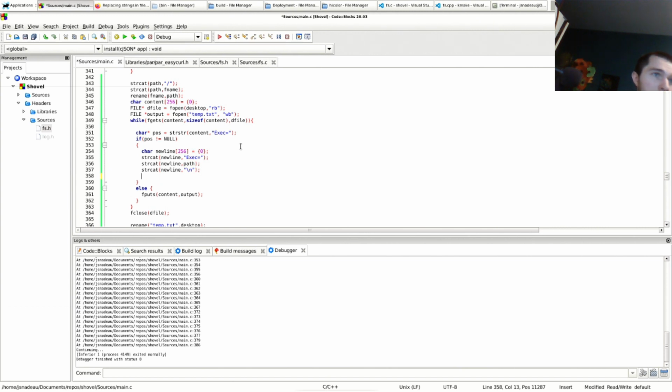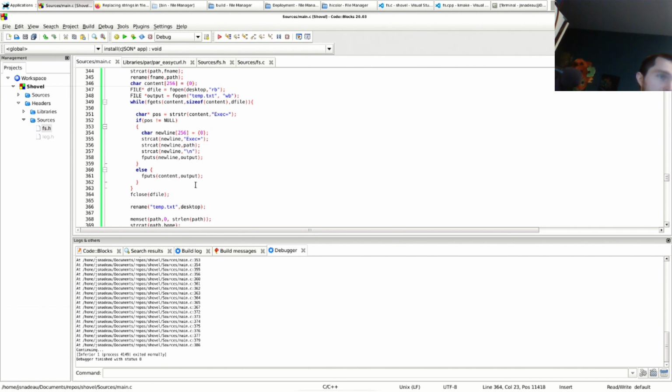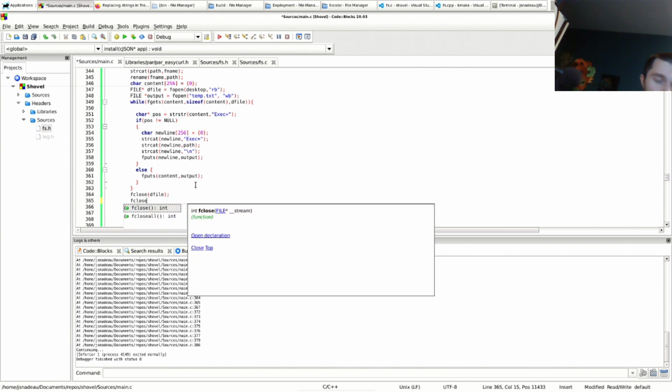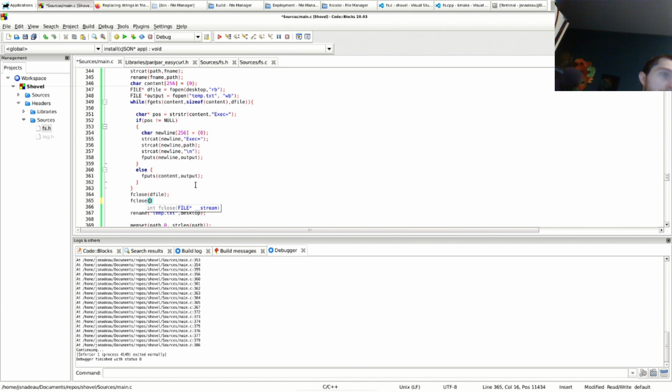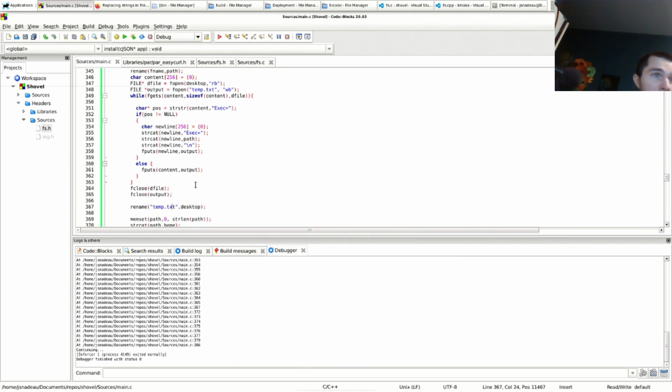And we're gonna do fputs the newline to the output. Then we're gonna close that. We're gonna fclose the output, and we're gonna rename the output to the desktop.